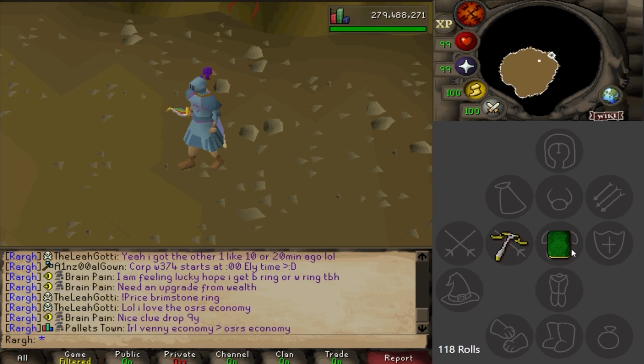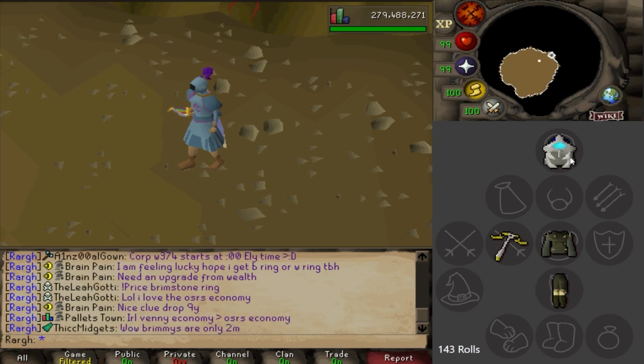There we go. Okay, let's get a nice top. Actually, maybe I should have gone Black D-hide top just because Karil's does give more magic defense, but less melee defense. I just went past it again. You know what, we'll stick with Karil's for now. Black D-hide, as we just saw, isn't hard to get. Those aren't tanky enough for me. Those definitely are. We'll come up here to the helm.